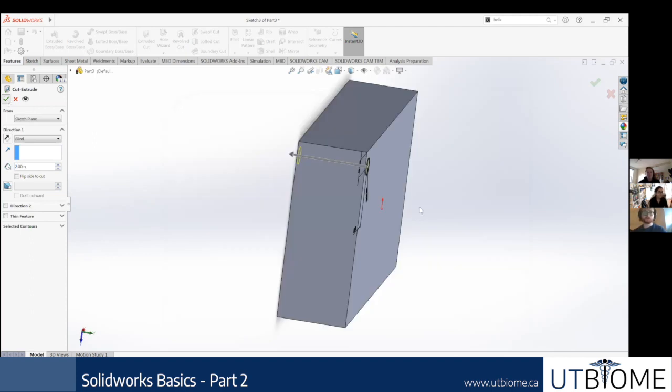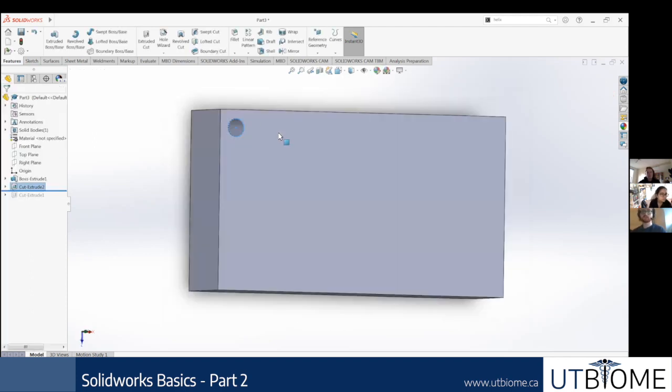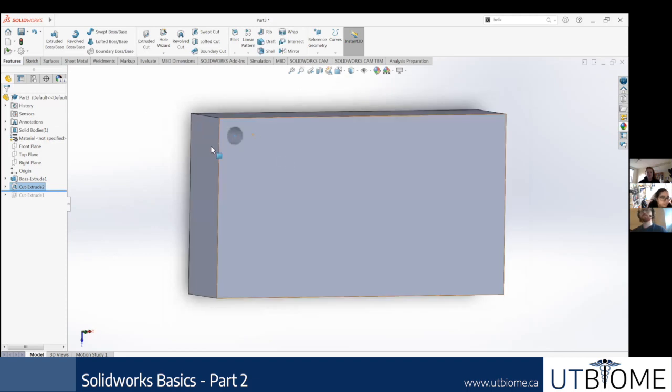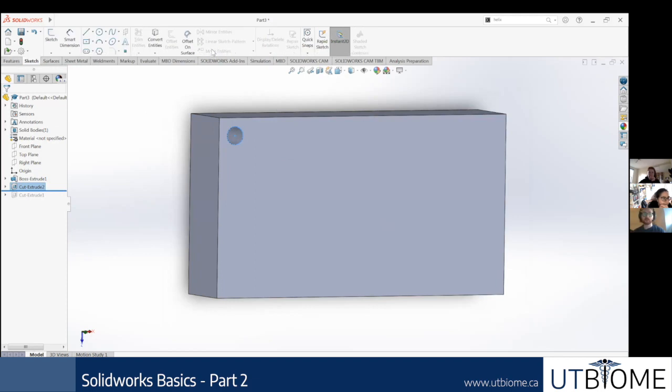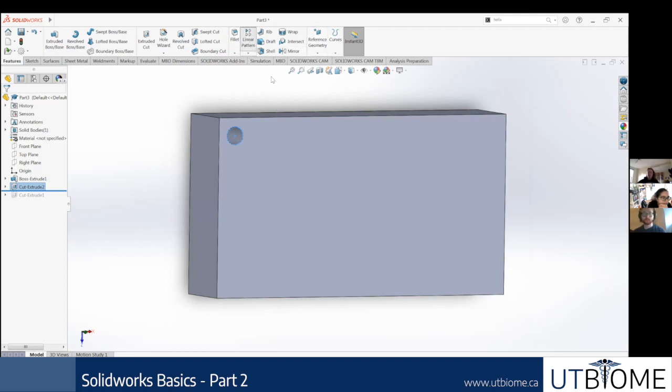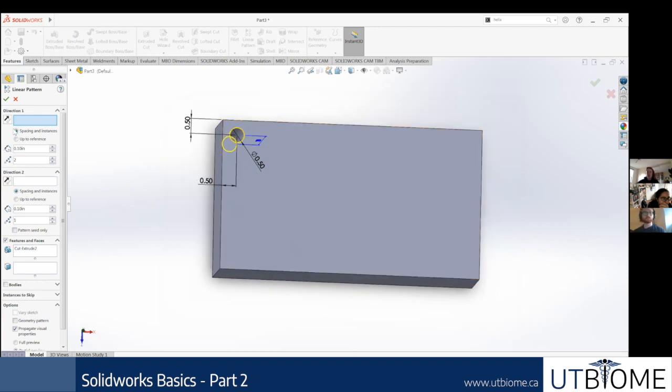And so this can be really useful at times in which you're doing something super complicated and it's beyond just doing a sketch, which is kind of hard to explain, but you'll run into the situation where it's like, damn, I wish I could pattern this, but I can't because it's a whole feature and I'm not in a sketch anymore. So you can still do that. So you go over to linear pattern this time under the features. So before it was linear sketch pattern, which was here, but because we're in features now, we just go to linear pattern. So right here, linear pattern, I click on it, and it'll take the whole feature this time, and it'll do exactly what we did before.